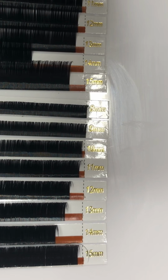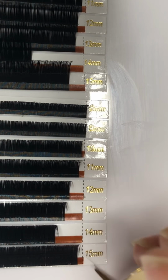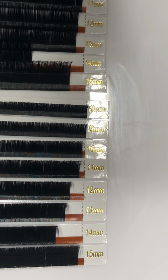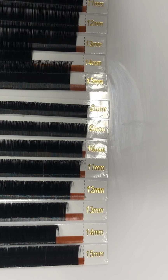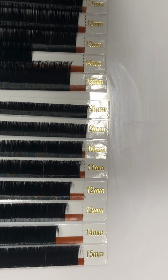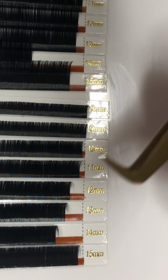Hi guys, right, so this is a really common mistake that people make. I see it a lot when I'm training people, and I get a lot of inquiries as to why people's fans are just falling apart once they've gone to dip them, or once they've picked them back up, once they've fanned them out. So one of these problems that I keep seeing is the way that people hold their tweezers.